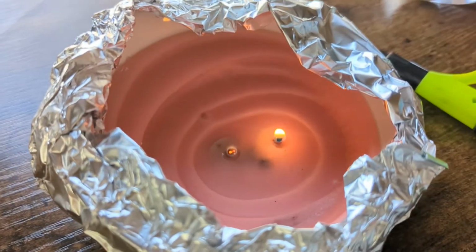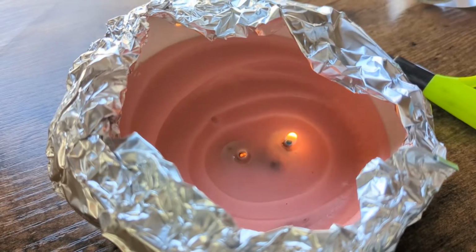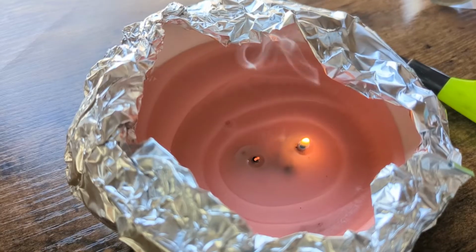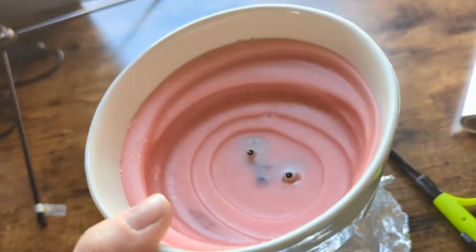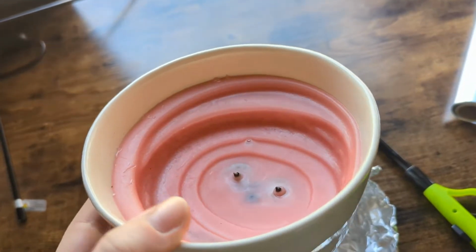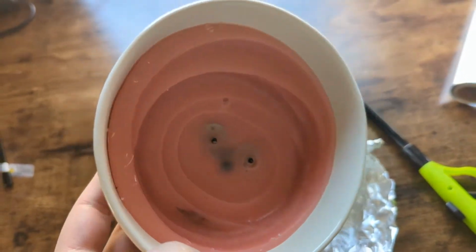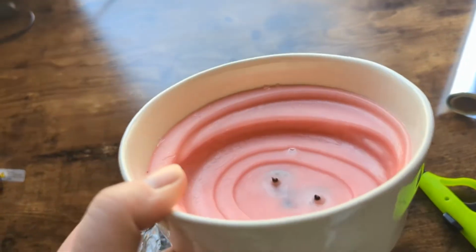So we may have to use a different candle for this because it's going out. One of the wicks went out. I shouldn't have burned this down so much. There it goes. So unfortunately, this is my fault that this method didn't work because I shouldn't have let these wicks get this small. So I'm going to have to find a different way to get all of the remaining wax out of this bowl, but that'll be for a different video.